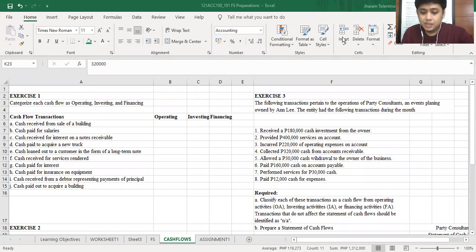Doon sa business. So, cash flow from operating activities are generally the cash effects of the transactions and other events that enter to the determination of profit or loss. Another clue yan. Paano mo sasabing operating activities yan? Basta yung account na yan, gagamitin mo later for the determination of profit or loss. Income ba yan or magiging expenses? Naintindihan po? Income or expenses ba yan ng company? Kasi kung income or expenses yan ng company, that's part of the operating activities. Yun yung isang clue. Okay? Madaling-madali. And this cash flow can be presented using direct or indirect method.